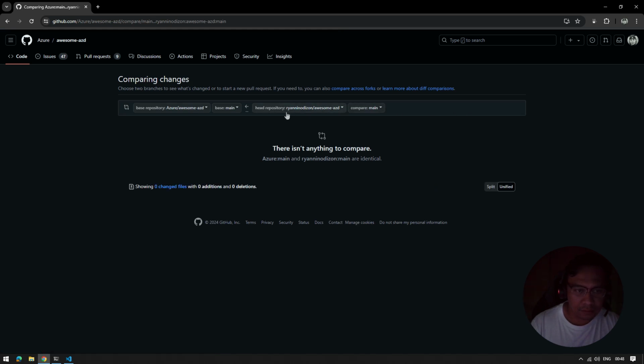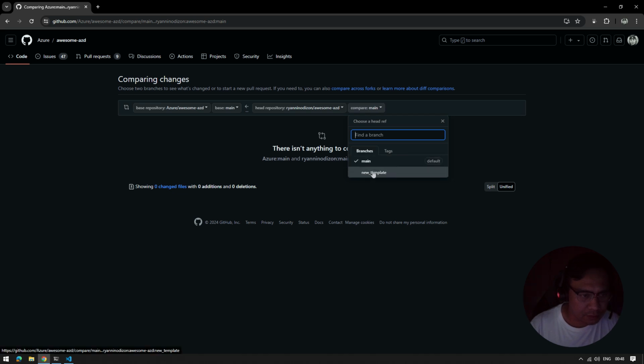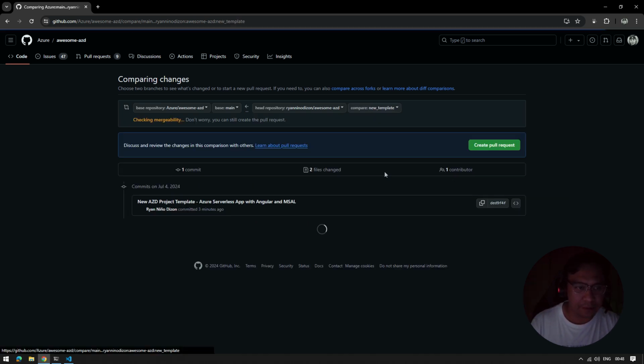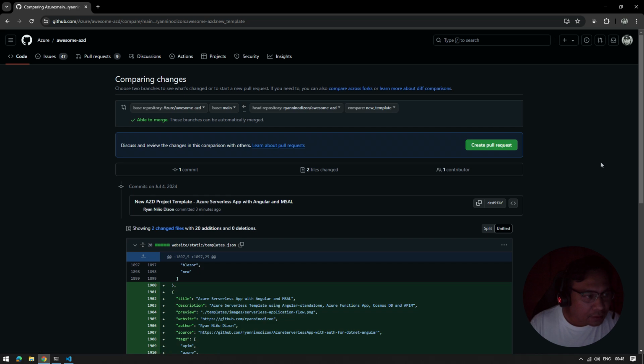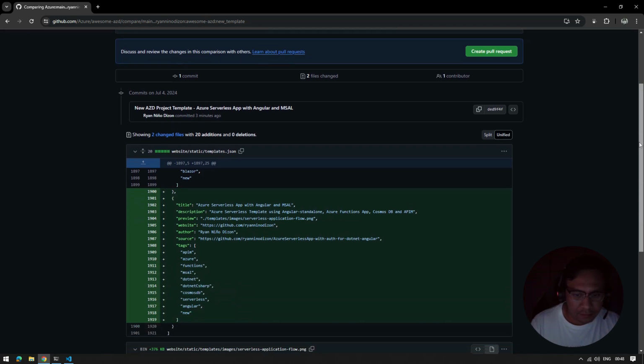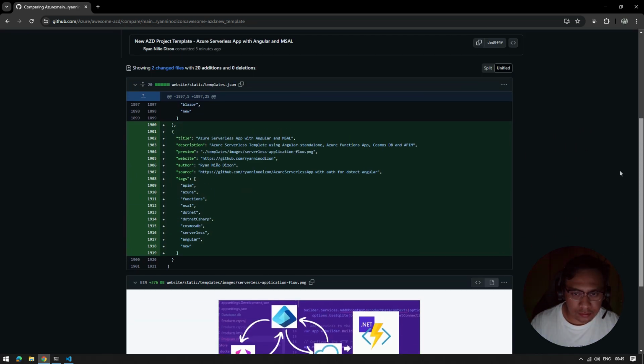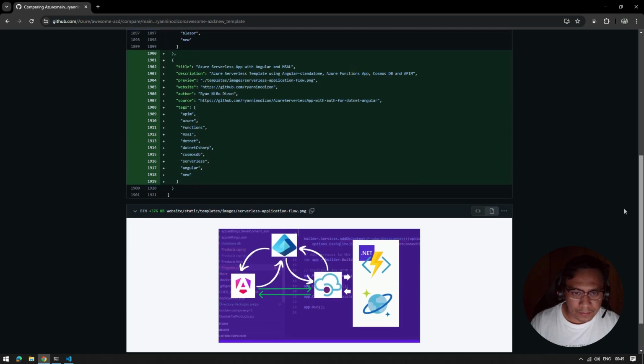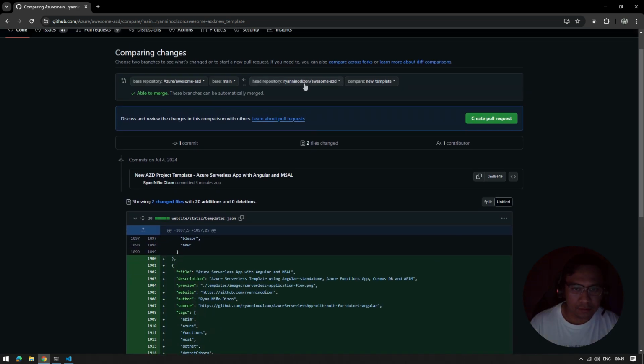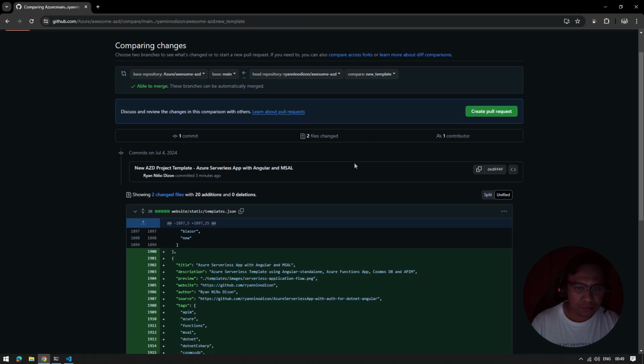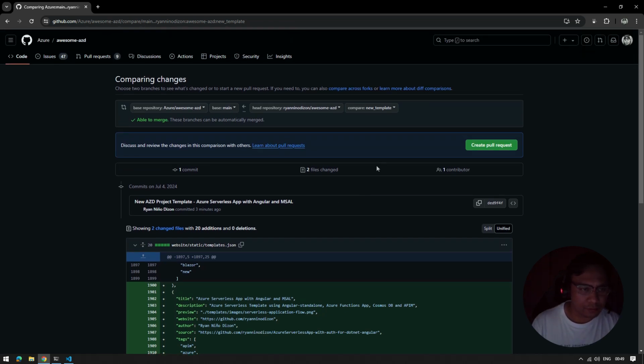So this is my branch of my repository, which has the updates that I did, and this is the main branch where I want to merge my changes.